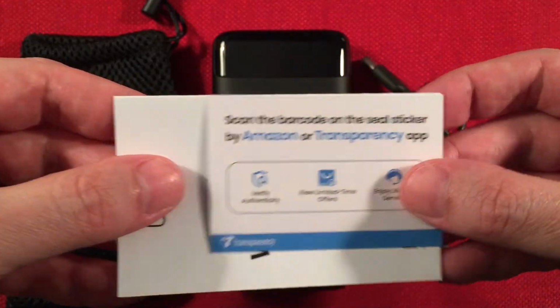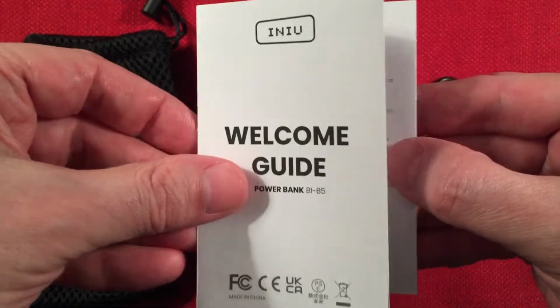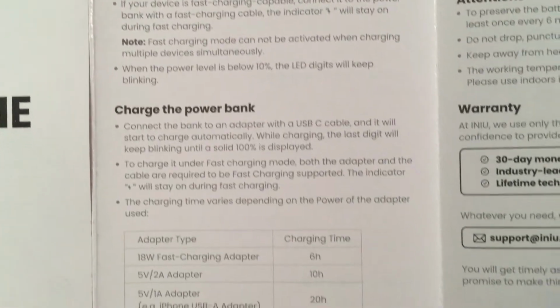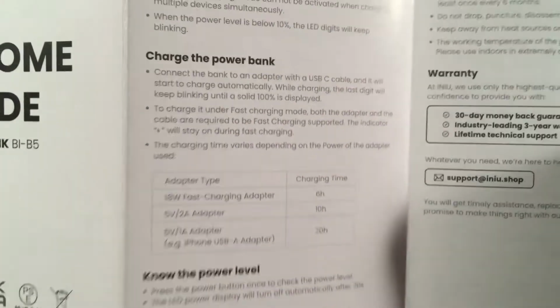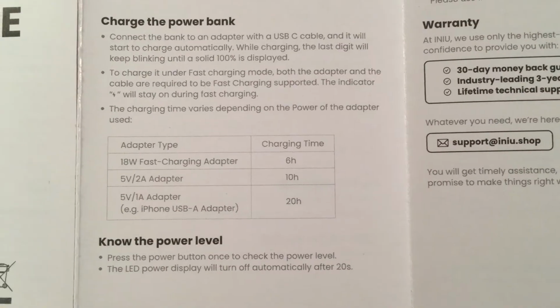Make sure you're happy with your stuff. Welcome guide to your power bank. It's pretty basic stuff. I'll just go over it for posterity reasons. It shows you how to charge your devices and charge the power bank. It takes a fast charge in of 18 watts. Expect a 6-hour charge time. Know the power level: press the button, of course, to check it.